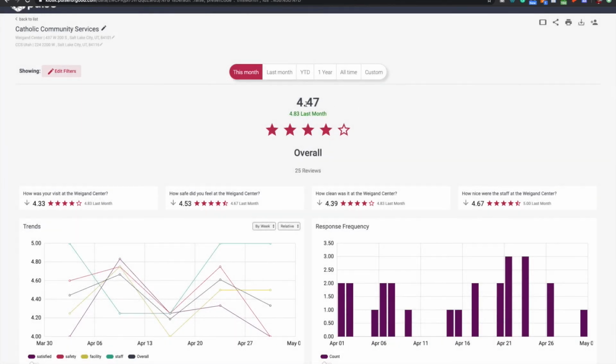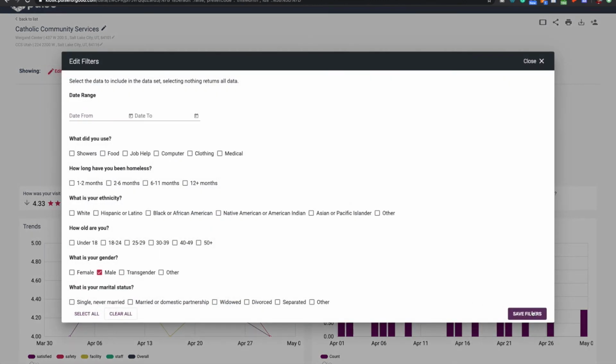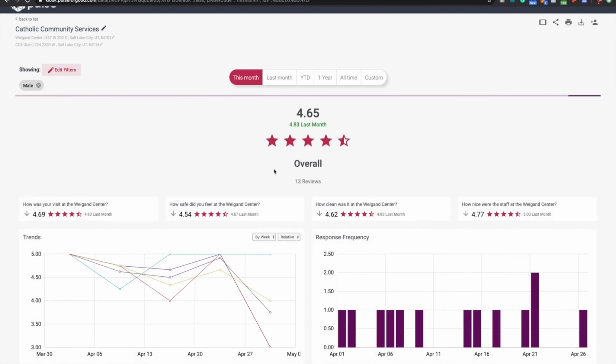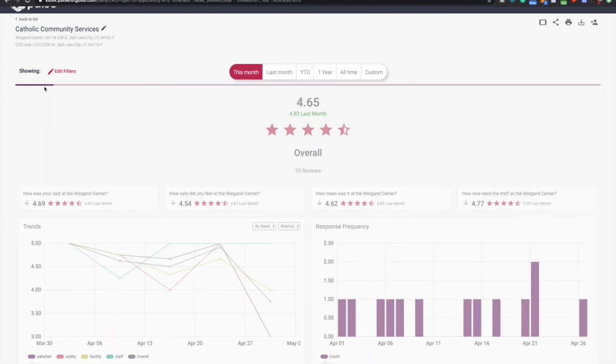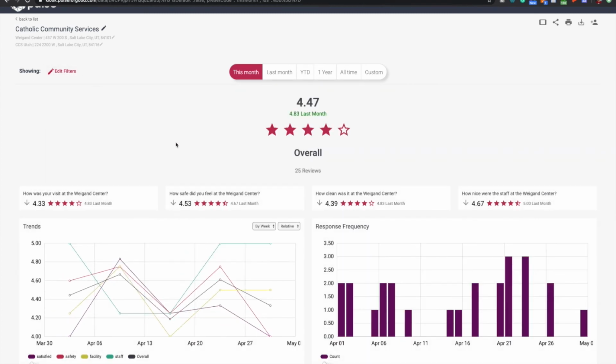We can also try and see what their experience is like for a male. So it's again 4.47, 4.5, 4.3. Let's look at male. All right, I see a 4.6, so it dropped a little bit, 4.5 and 4.6. So actually, the cleanliness score went up for those that identified as male. It's kind of interesting. You can try and tease out different things from this information, and then you can start experimenting. If you increase the effort being put into the showers, for instance, does that bring up your overall cleanliness score more than if you put in the effort somewhere else?